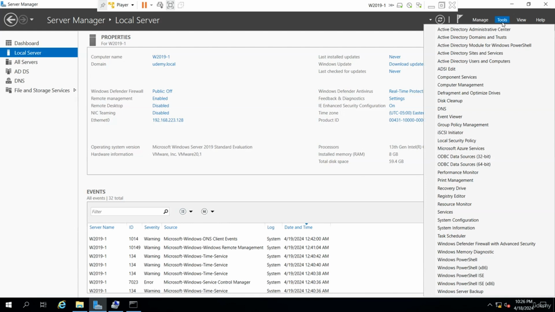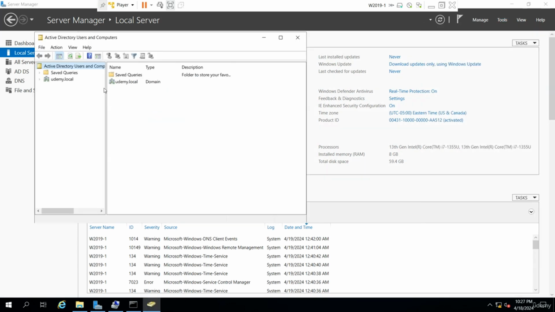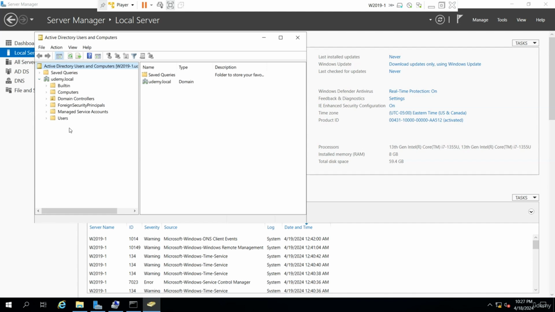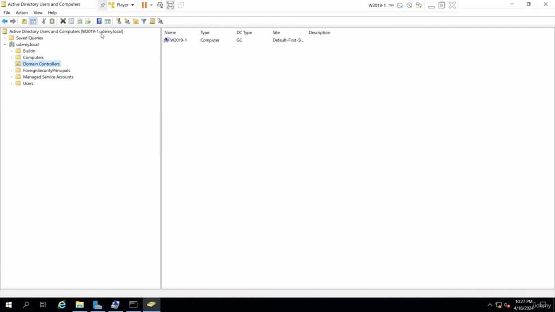Another thing, what are the consoles? We're going to see each one in detail. I'm going to go to the most common one, which is Active Directory Users and Computers. So I'm going to open that. That's where I could manage my user accounts and groups and computers. If I expand the domain, I could see Domain Controllers is actually an organizational unit. We'll see the difference between containers and organizational units, and that's the server that I'm connected to. And it's actually a global catalog server. That means it could process logons and query searches. Remember, it's either a GC or a DC.